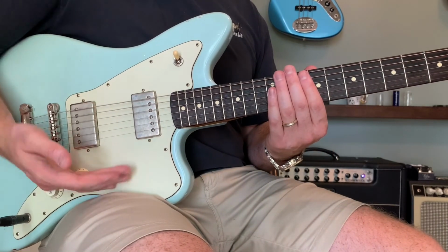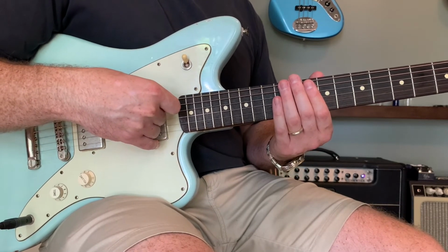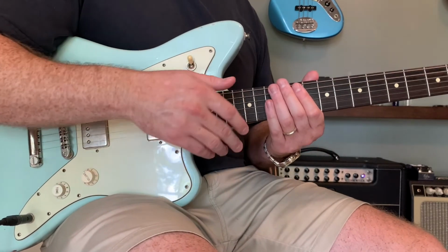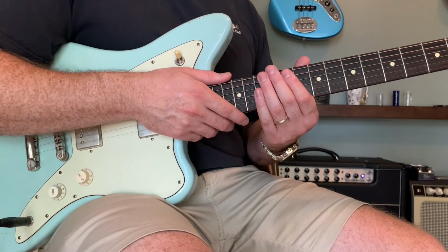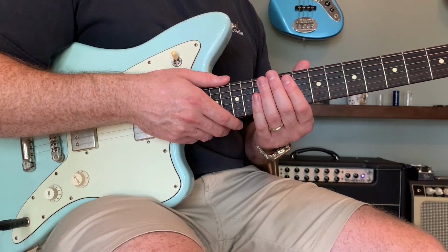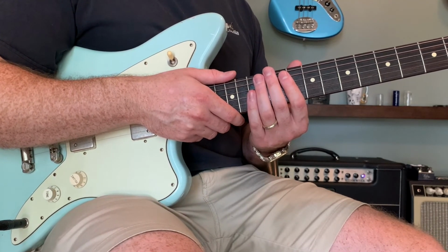Now, in terms of tone tips, you can see that I am on the neck pickup in this guitar. The intro of this song has somewhat of a lo-fi feel, so you may want to roll the tone knob back a little bit on your guitar. You may want to consider upping the amount of onboard reverb on your amp if it has it, or thinking about some sort of lo-fi reverb, like I know Caroline Effects makes some really good ones, or looking at something like the Zvex Instant Lo-Fi Junkie to get some of that lo-fi feel, which of course roughly halfway through the song kicks off and gets a little more clarity to it, which is just a really interesting stylistic choice as well.